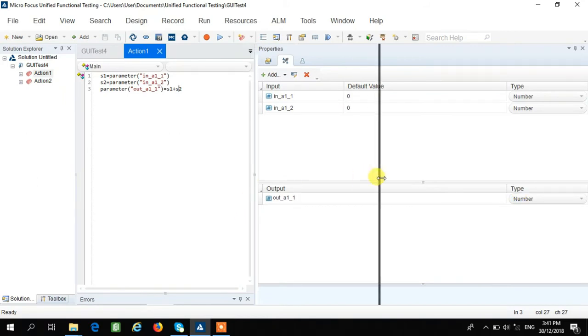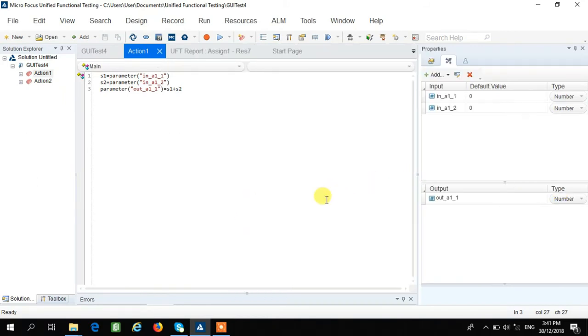In action 1, in_a1_1 is assigned to S1 and in_a1_2 is assigned to S2. S1 and S2 will be added and assigned to out_a1_1.